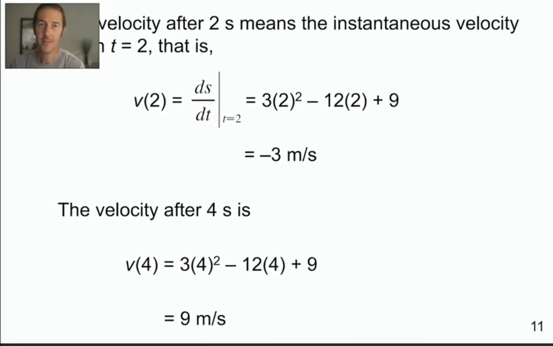A velocity that's negative means that your object, typically, just like on the xy coordinate plane, is either going left or going in the downward direction. If you run into a word problem with negatives, it's somewhat frequent that you will see a note that tells you how to orient your positive and negative. It'll put in parentheses something like, assume up is positive. And I think we actually see an example like that as we go along.